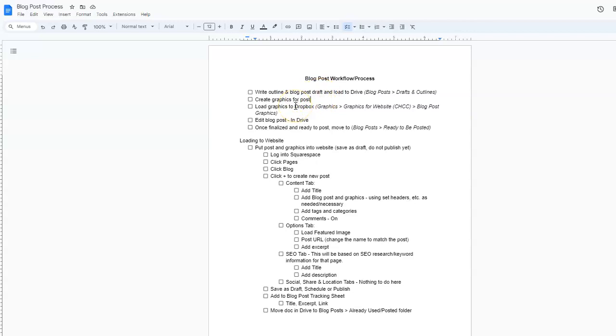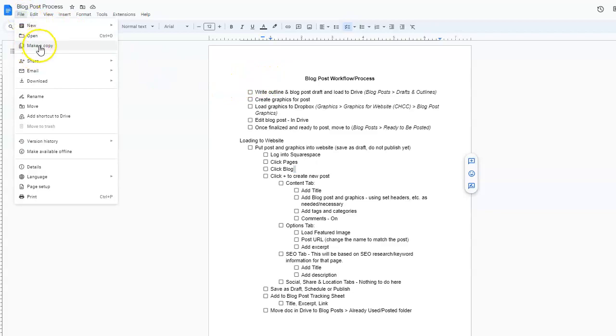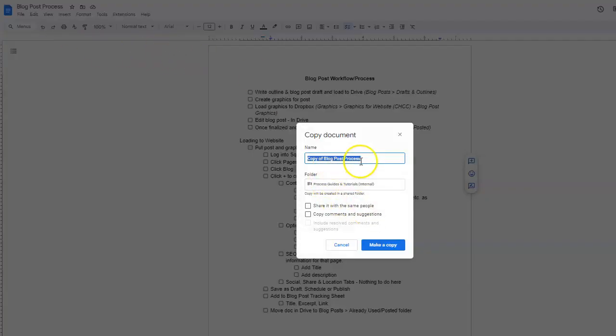And so you create this process guide with each step. It's clickable to check it off when it's done, so that whether it's you or someone helping you, you'll know where the status is at on that particular blog post, which you have named up here after you copied this guide. So that's how we do it. We have a master process guide in the process guide folder, and then I just make a copy for each blog post. I'm actually going to take you through it.